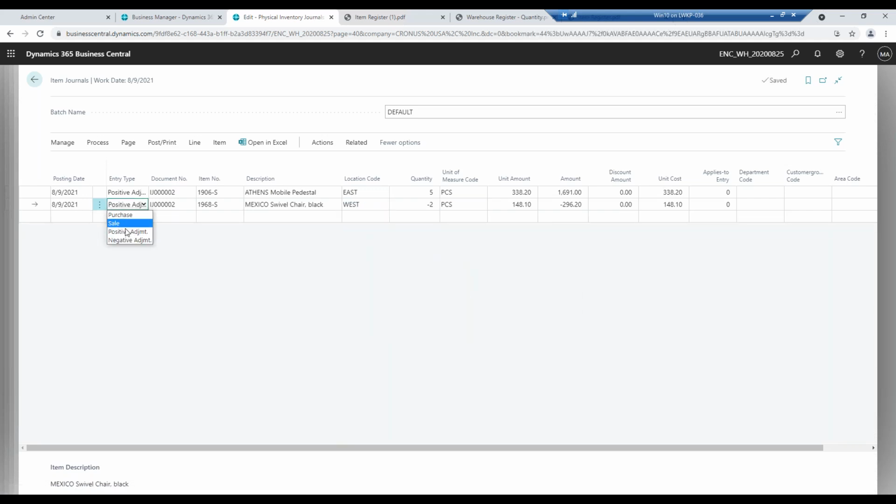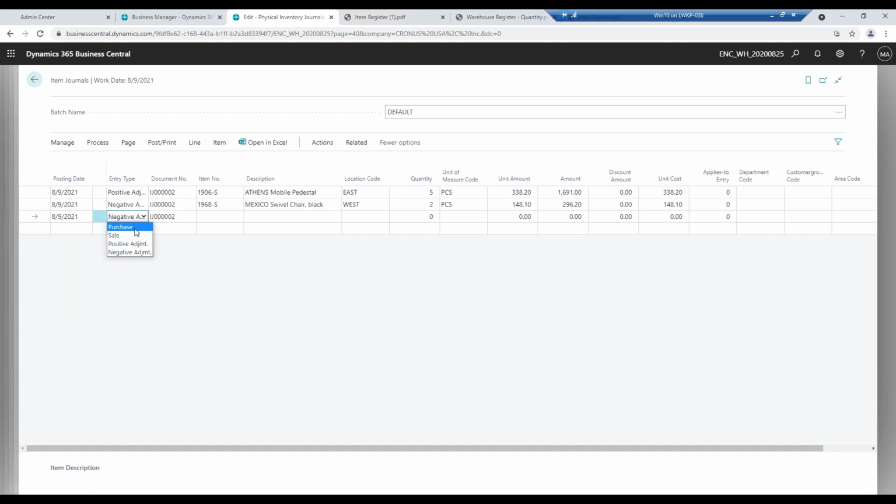So you can change this to a negative adjustment. You can actually leave this as a negative. There are 2 different ways to do it essentially. You can do a negative adjustment of 2, or you can do the -2 essentially positively adjusting it. It's a little confusing, but essentially the negative is going to take it out of inventory. The positive is going to put it back into inventory.